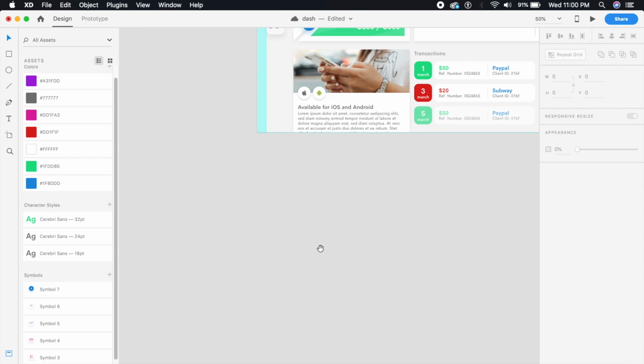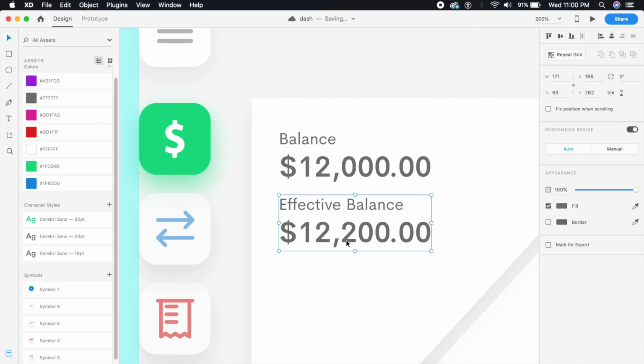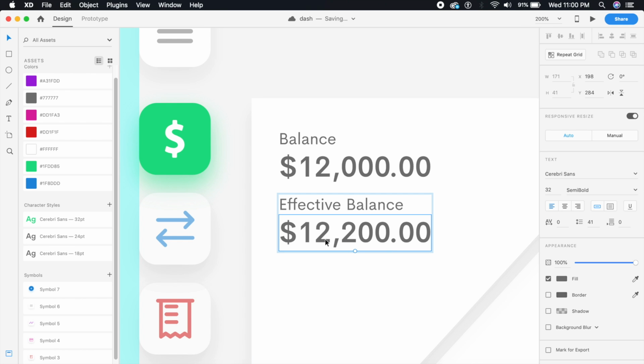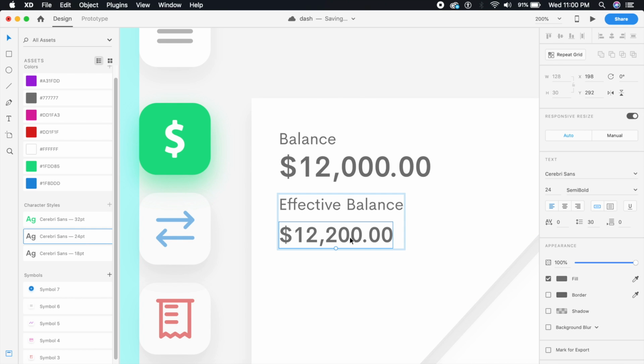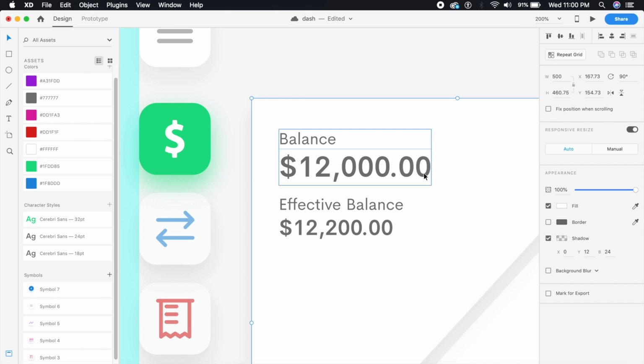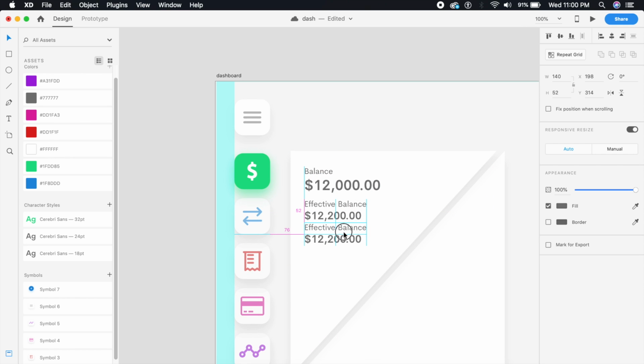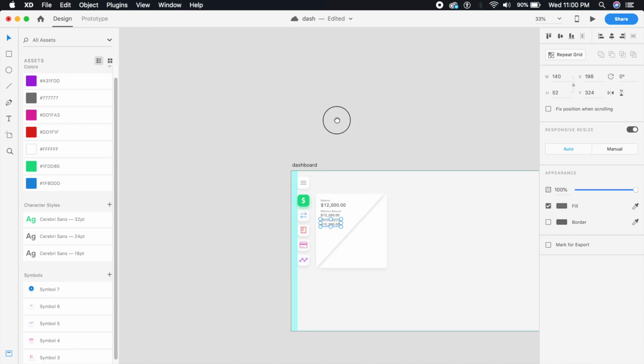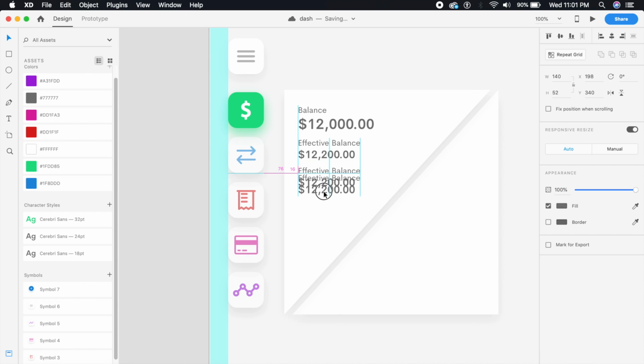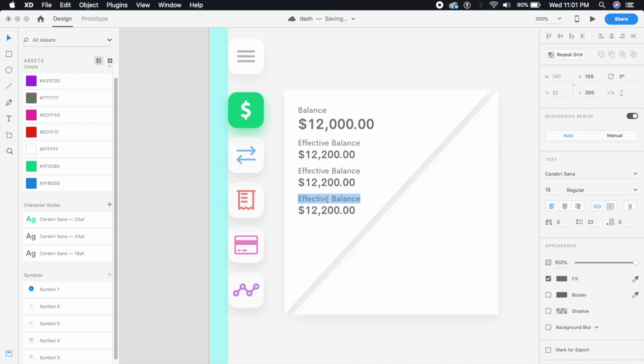And again, this has to be slightly less, smaller. So I'll make sure this is 24 pixels now, just to make sure that this is different from the main balance. Perfect. Now I want something below this, which is our last transaction. Okay, so for last transaction, I'll copy this over again and I'll say last transaction. And below this, I want something small, maybe $60 or $50, something like that.